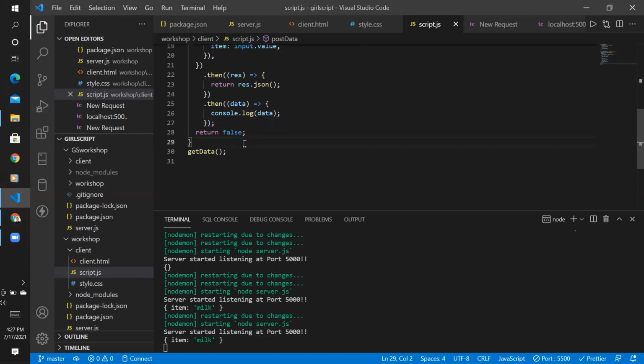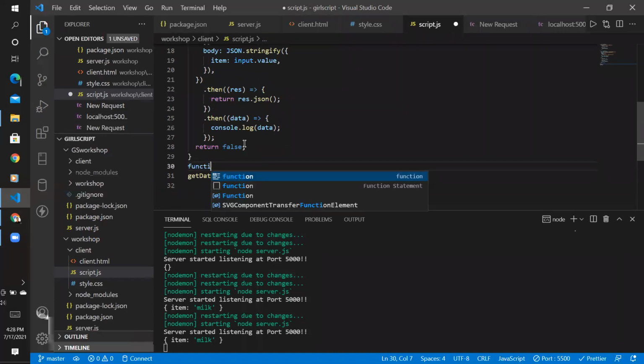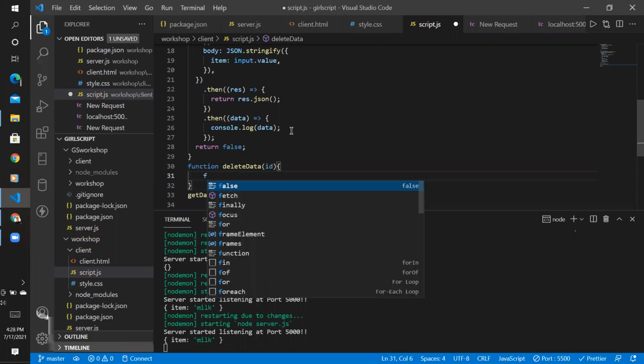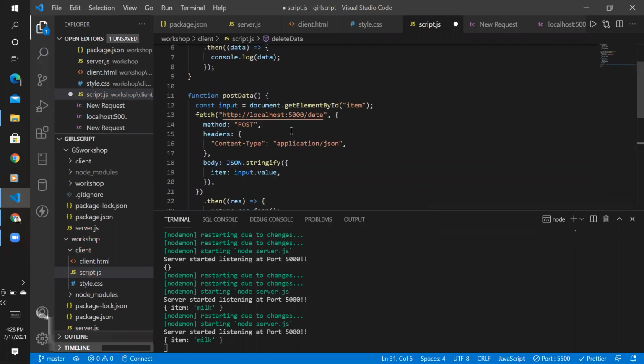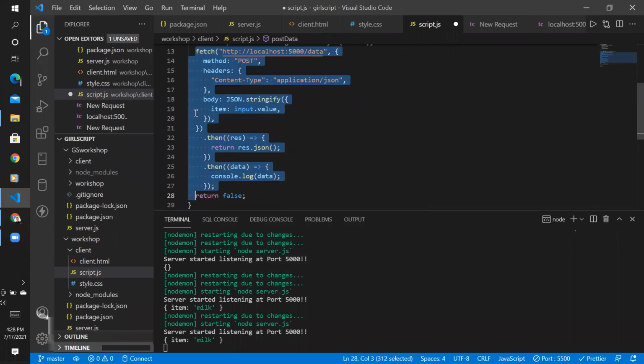Okay, now we can create our delete function, and then we will move on to displaying our list. It's delete data, and it's also getting a parameter ID because we need ID to delete an item, right? Let's copy the code because it will be mostly the same. Okay, copy.